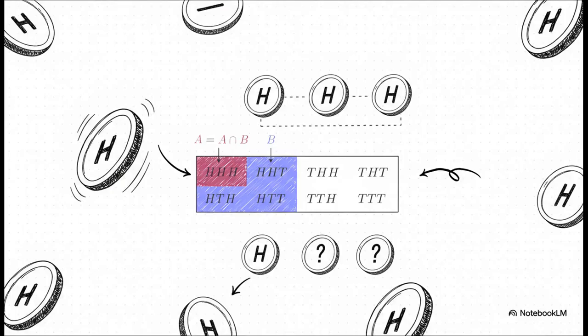Let's make this super concrete. Say we're flipping a coin 3 times. The chance of getting 3 heads in a row, heads, heads, heads, is just 1 in 8. Simple enough, right? But what if I tell you that the first toss was definitely heads? All of a sudden, a bunch of possibilities get thrown out the window. Our entire world of what could happen just got smaller. And in that new, smaller world, the chance of getting 3 heads is now 1 in 4. You see that? The new info totally changed the odds.